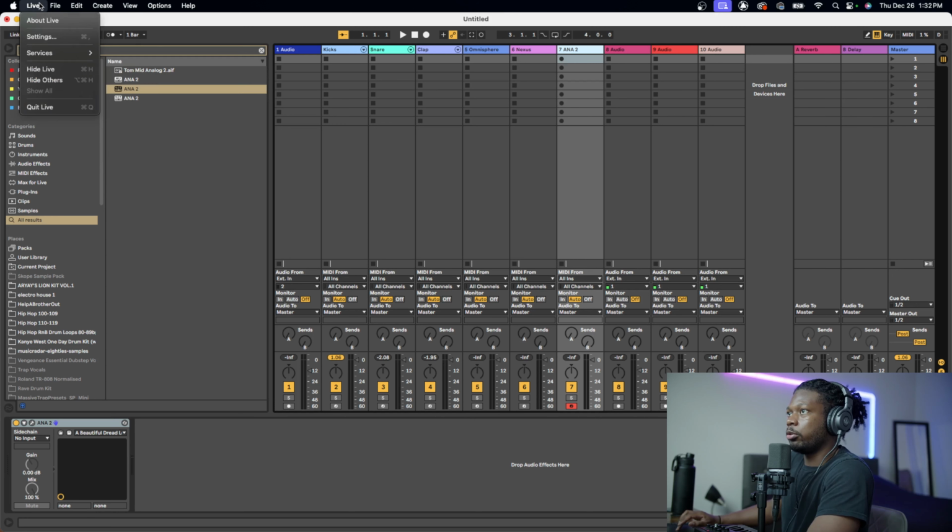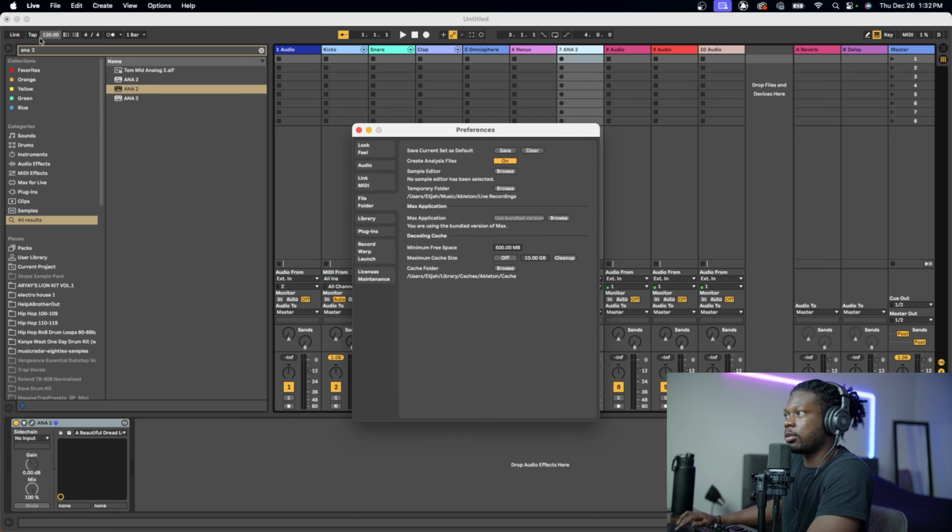And then once you get to that point, you're going to go to Live and then go to Settings. And then on this left-hand tab here, you're going to select File Folder. And what you want to do is Save Current Set as Default. Now, I'm not going to do this because I already have a default set and I don't want to overwrite that.